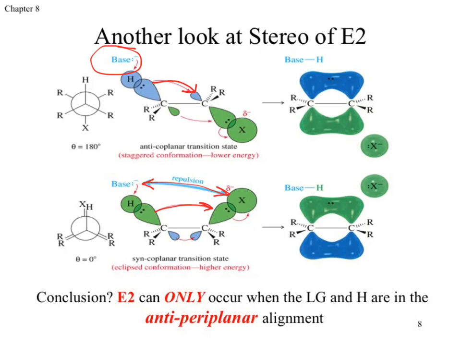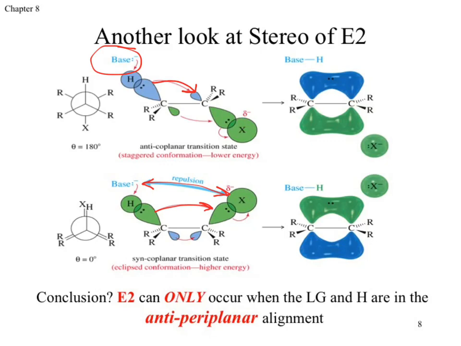As far as you guys are concerned, what are you going to end up seeing? In the same plane, we're looking at that anti-alignment. So when you go through and do your homework problems, make sure your hydrogen and your leaving group are in the proper alignment, okay, which may not be obvious, and it may not even be drawn in the proper alignment within the homework. You may have to redraw the structure, forcing a rotation about that sigma bond to get you into the proper alignment so that you can do the elimination. Once you're in that proper alignment, that's now going to force the regiochemistry, be it cis or trans.